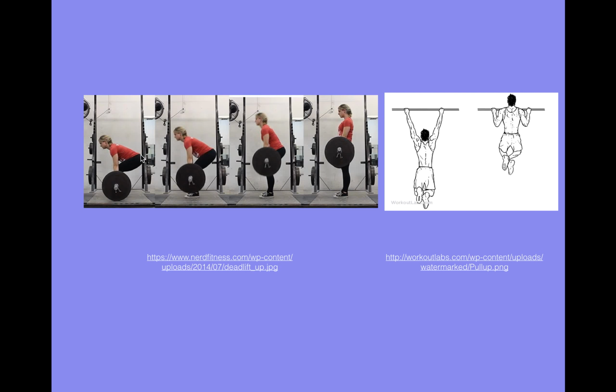As you can see with the deadlift over here, it's a very strenuous exercise. It takes a lot of energy to perform, and if done wrong, it can really cause injuries that could be permanent. So this exercise is very dangerous if you don't know how to do it. I would suggest consulting someone who's familiar with this exercise to help you with your form, because in my opinion, it's very hard to get the form correct in the beginning of your workout routine.